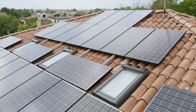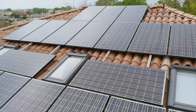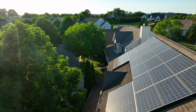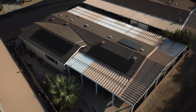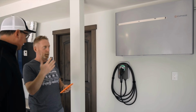The cost of paying for solar can differ depending upon where you live and what kind of an installation it is, whether it be ground mount, roof mount, and the number of arrays involved, and the equipment that you choose can also be a factor. However, unlike leases where the companies are renting you the equipment of their choice, you will have the option to shop different panels, inverters, and potentially batteries if you want to include that in the project.